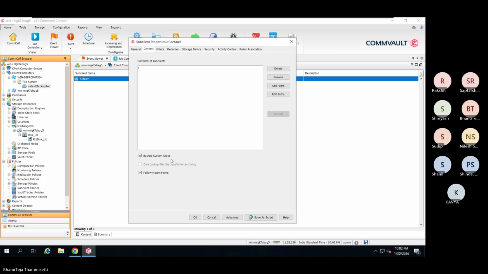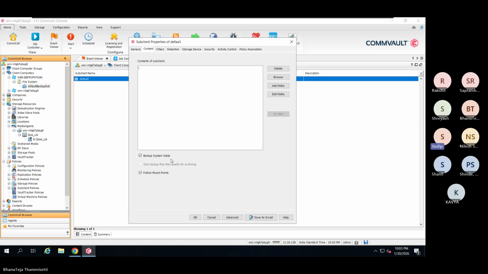Now when you do this, automatically the registry settings and the OS level system settings of this particular machine also get backed up along with the data.